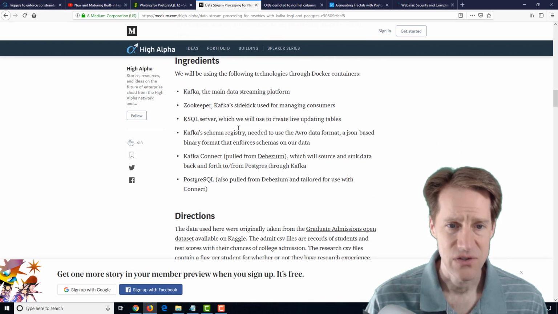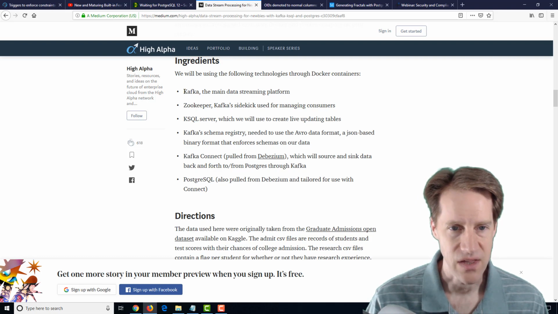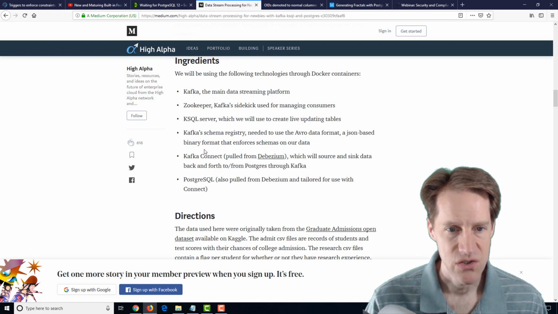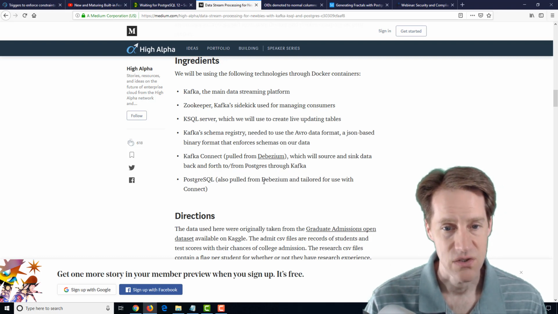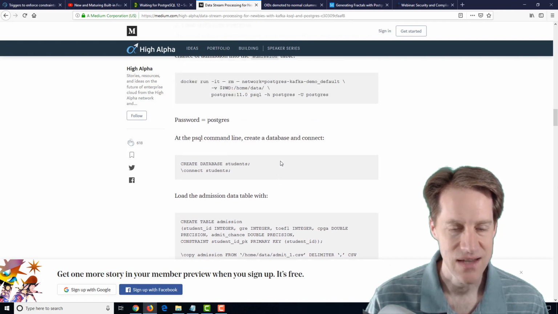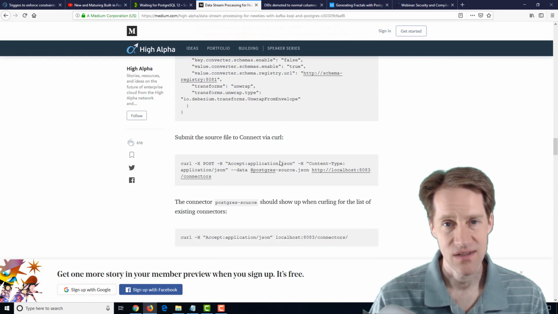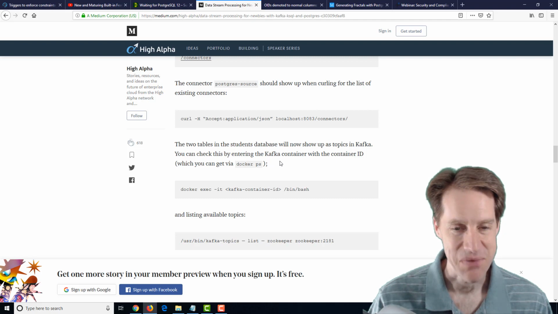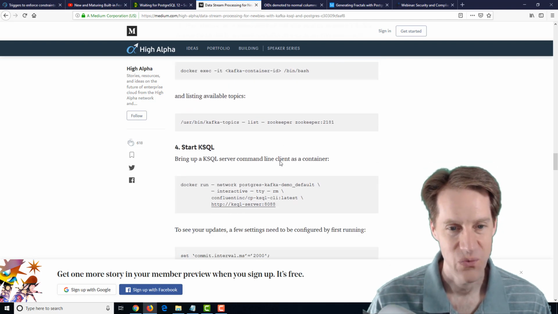There are a lot of different tools set up here, and it's done as a Docker container that's available, using Kafka, Zookeeper, KSQL, Kafka's schema registry, Kafka Connect, and PostgreSQL in conjunction with Debezium. So there are a lot of moving parts in this tool set, which is why it's in a Docker container to examine. This is a little bit beyond my knowledge of PostgreSQL using Kafka in this way. But if you're using Kafka or looking to do change data capture or data streaming, perhaps this is a post you'd like to check out.